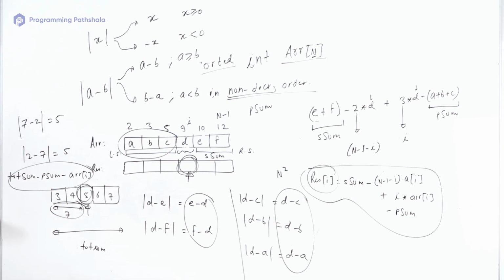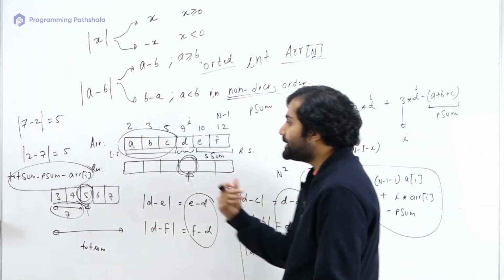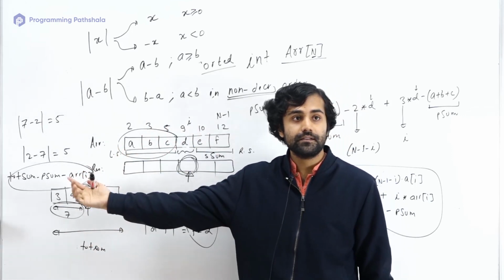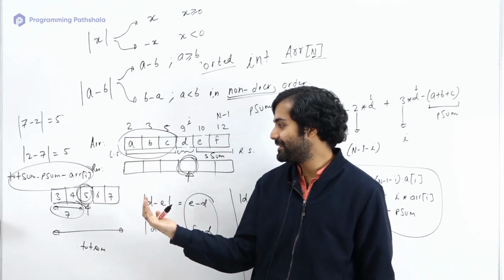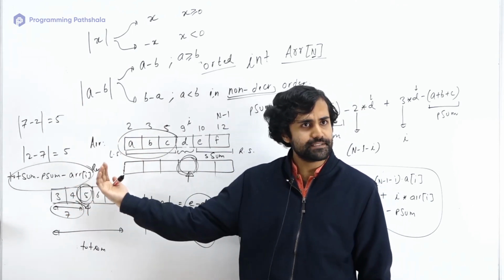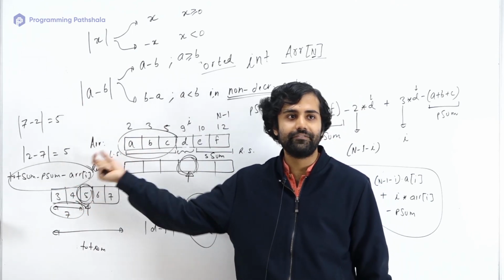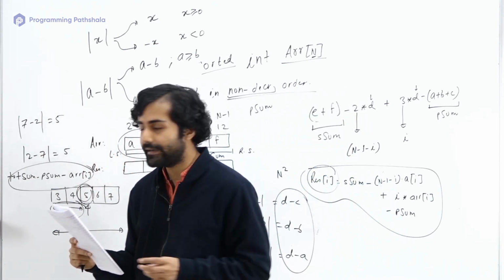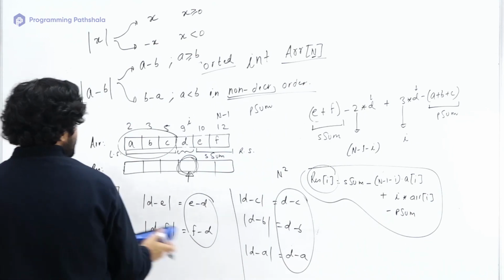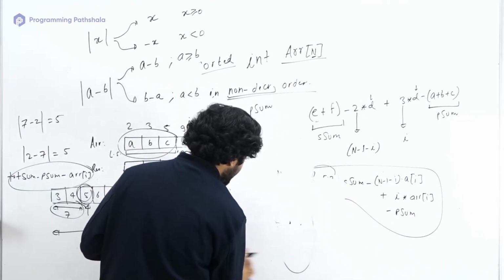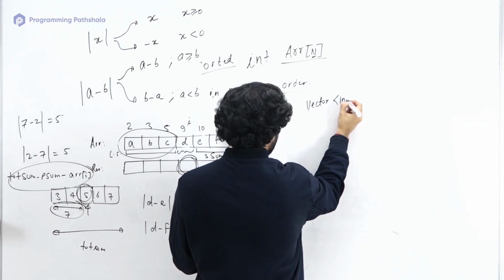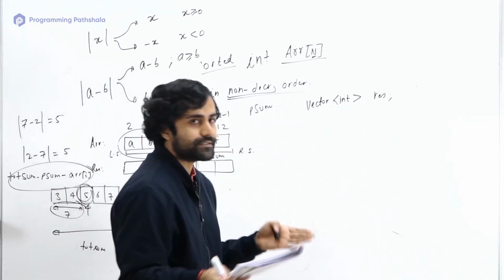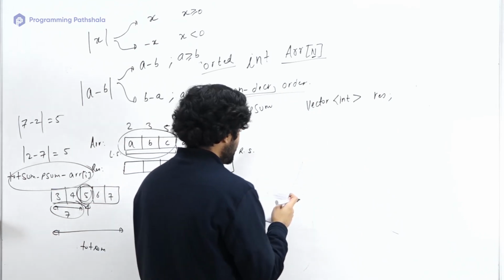One important thing about this approach is that I really did not need to store prefix sums and suffix sums somewhere, because if I pre-compute the total sum, it will be very easy for me to get suffix sums if I am maintaining the prefix sums in a proper manner, which we have already learned how to do. So let's come to the implementation part of it. You will build this vector result. I'm using vectors instead of arrays. It's easy to manipulate vectors.